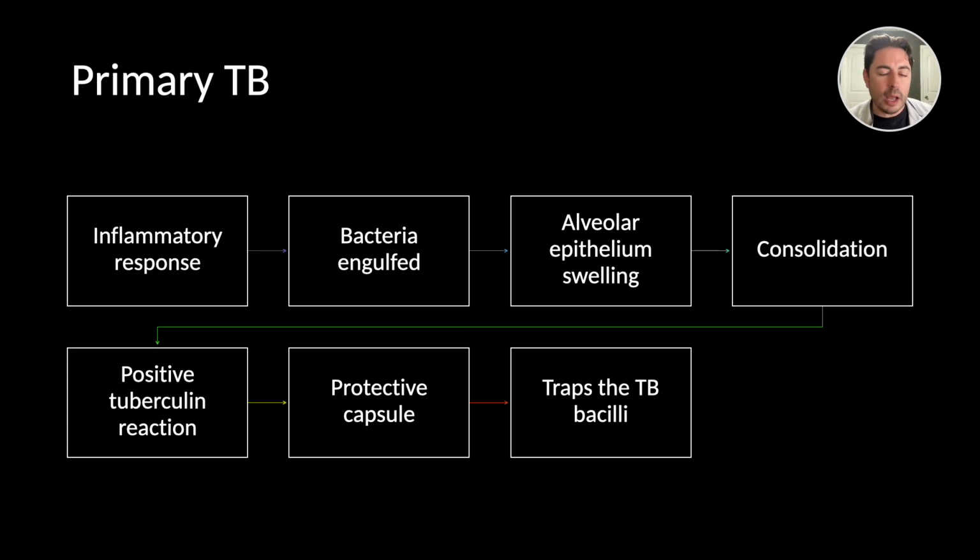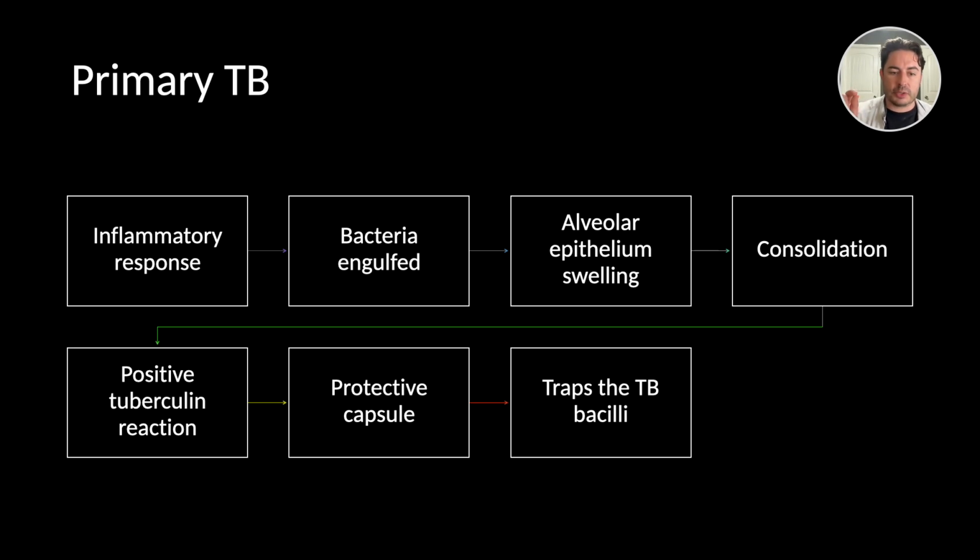But unlike pneumonia, with TB, the white blood cells do not kill the bacteria. What they do is they engulf and they encapsulate that bacteria in those tubercles or the granulomas or the lesions. So they end up engulfing that bacteria. From that engulfment, it causes those pulmonary capillaries to dilate. When those pulmonary capillaries dilate, that selective permeability goes away, and you get this leaking of pulmonary capillary fluid into the interstitium.